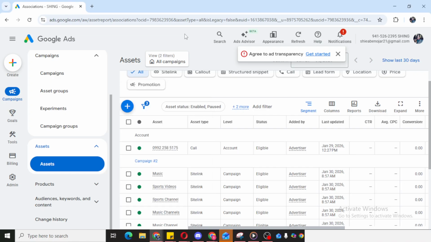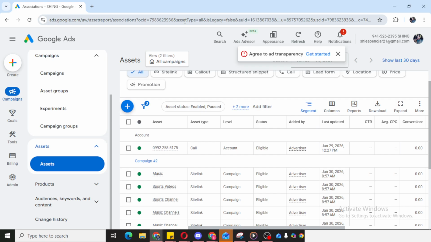Start by opening your Google Ads account in a desktop browser. Make sure you're signed in with the same Google account that has access to the Google Analytics property you want to link. Using the same login with sufficient permissions in both products helps the link appear immediately and prevents access errors later. Once you're in Google Ads, look to the top menu for the wrench icon labeled Tools and Settings.